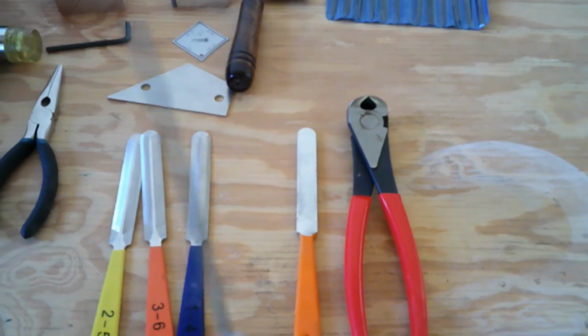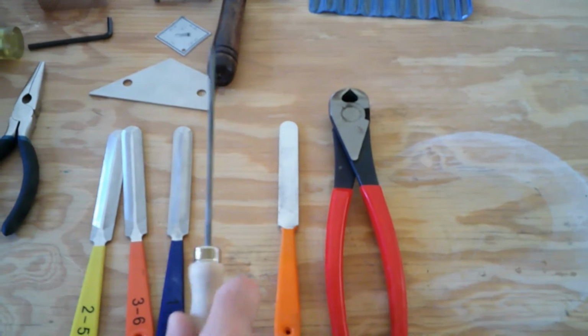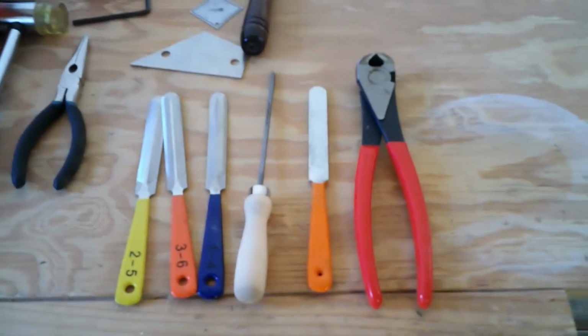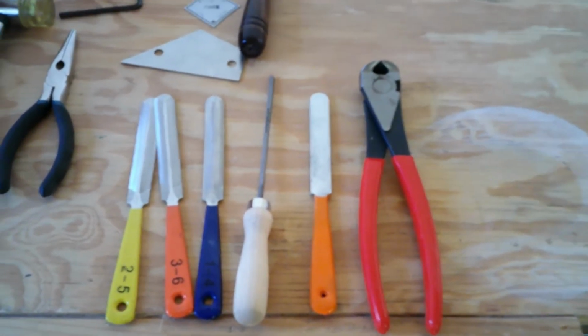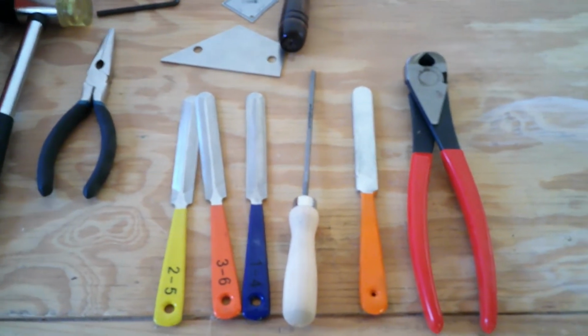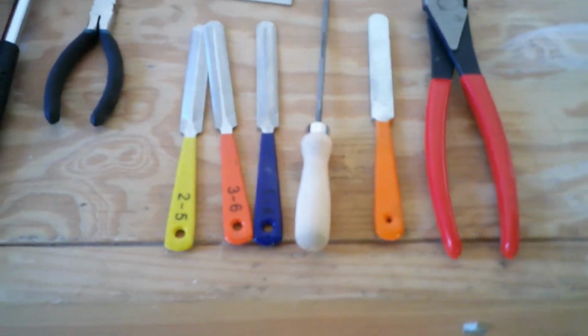This is a fret dressing file. This was like 30 something dollars. It is absolutely essential to have something like that. If you can find it cheaper, great. You can do everything else on a guitar, but if you have frets that don't feel good, nobody's going to want to play it, including yourself.